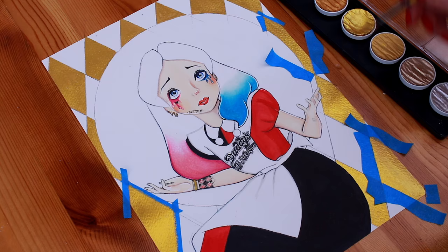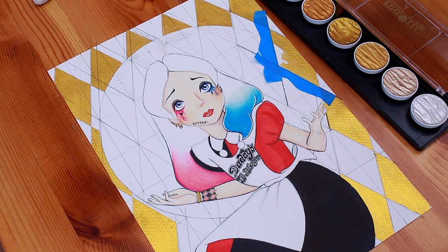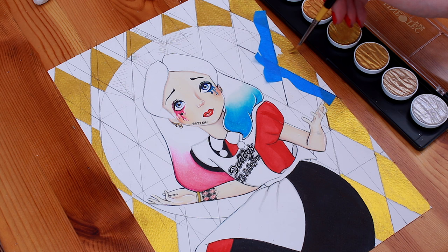I left a circle around the Harley-Alice figure but decided it didn't really look too good, so I just continued the diamond pattern in the background. It was really tricky because the original diamonds I drew were incorrect, so I had to redraw them all, re-measure, and paint over some of the gold I'd already done. It was quite tricky, but in the end it was definitely worth it because I really love how it turned out.